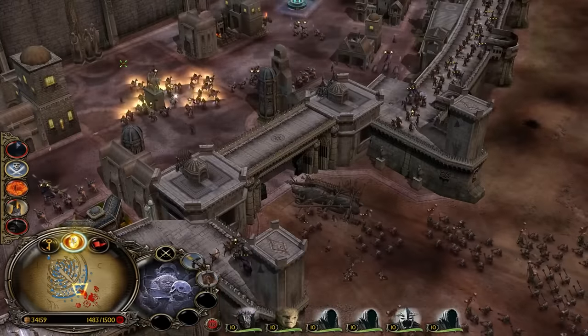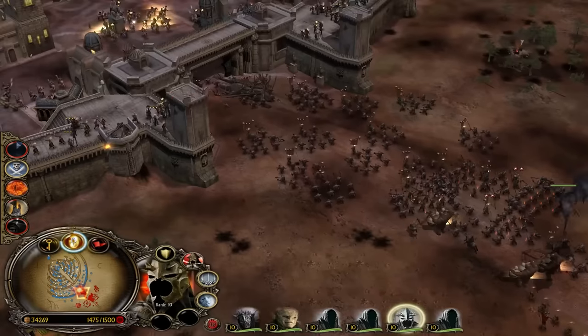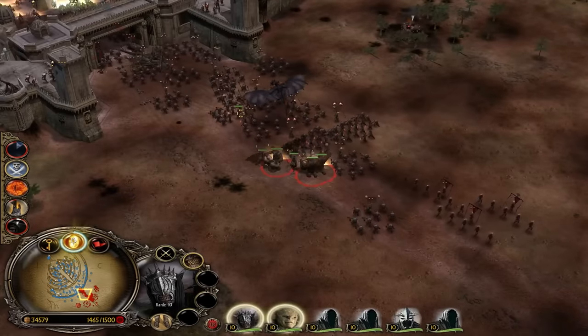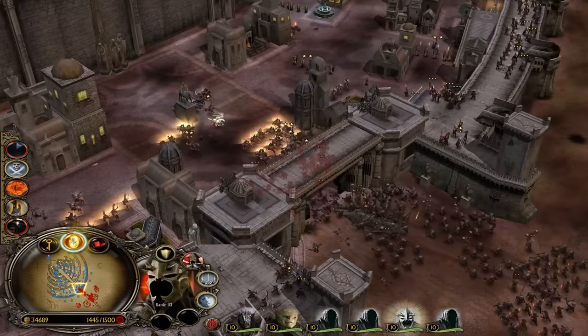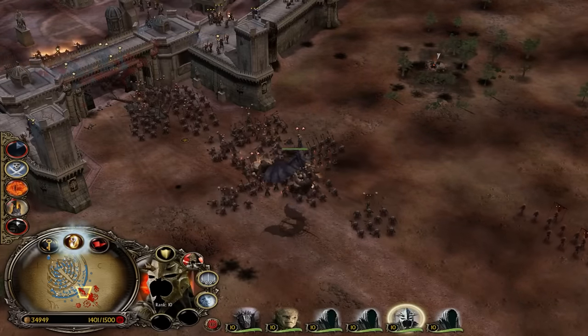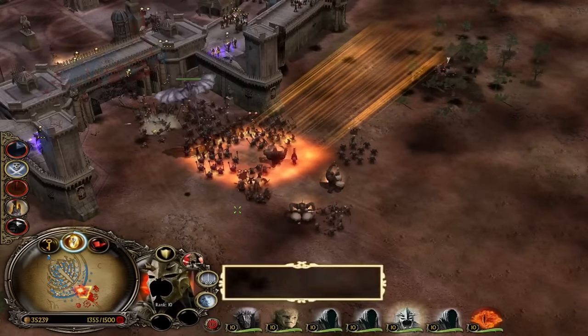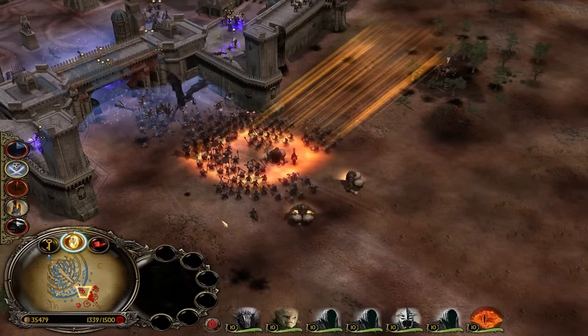Now they are zooming my units. Amazing. Let's go. Is the glory charged or what? Why are they glowing like this? That's crazy. My orcs, they are not too weak, but they are still no match, you know?